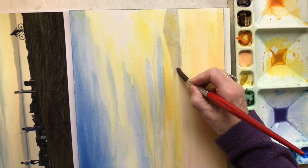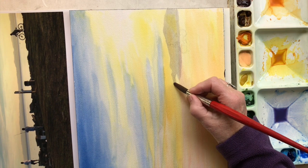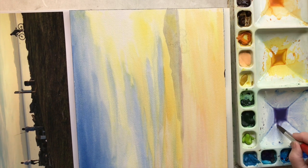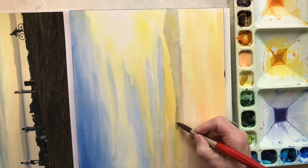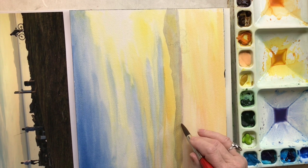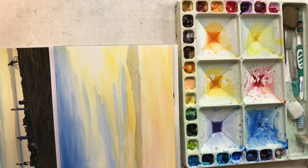And so I'm just sort of finding some of these edges of the mountains, looking over at my picture a little bit because I can't see my lines in here all that well, but it comes down a little smaller. I'm going to come across through here, and then it comes back up into a little bigger mountain as it comes over to here. I'm totally ignoring the fishermen. We're just not going to have them as part of this.